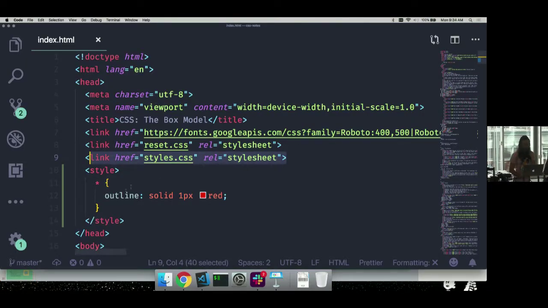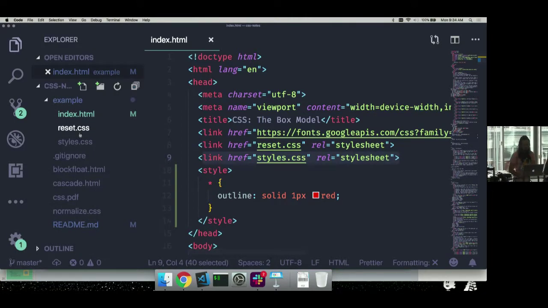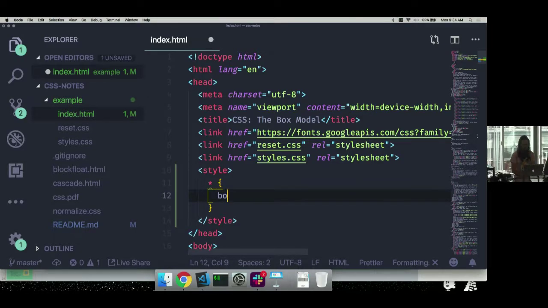Okay. So I don't want to apply that to every single element individually, right? So what I would expect you to do is take this thing here that I was using to outline everything, and use it to say that everything now has box sizing border box.